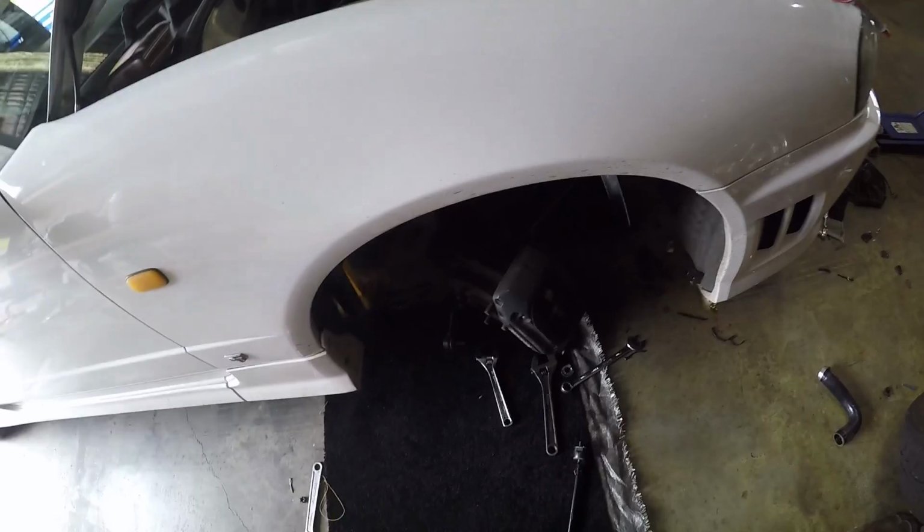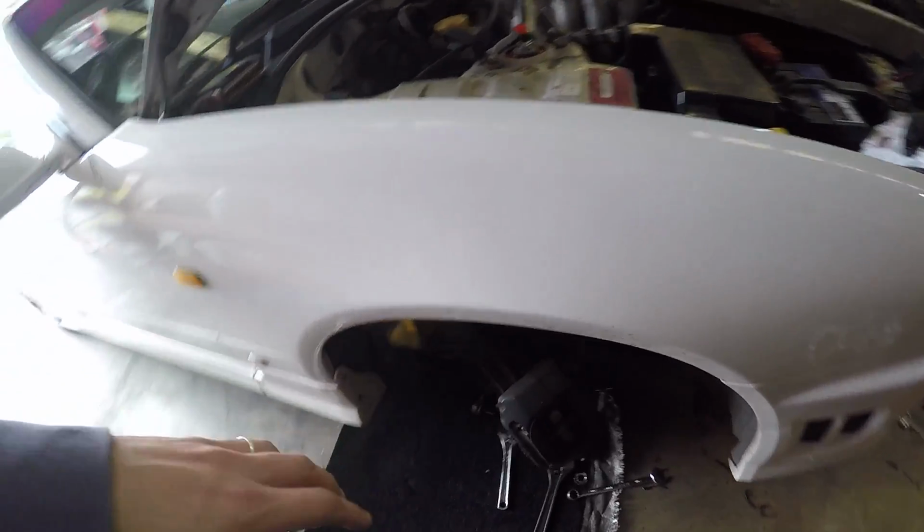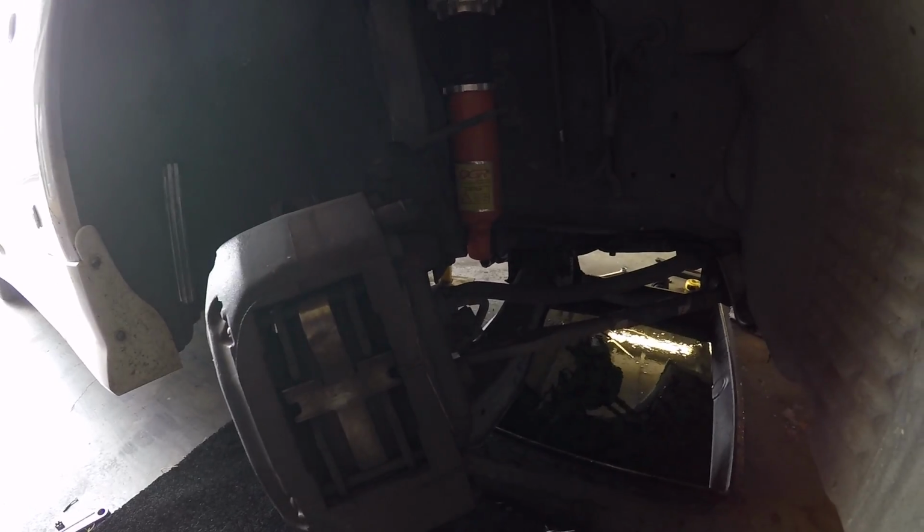I think I keep saying tie rod end instead of rack end, but we are replacing rack ends, there's nothing wrong with my tie rod ends. So I'll put the new boot on, slide that into the rack, and then hopefully by then, the new items will be at Burson's ready for me to throw on. Let's get to it.